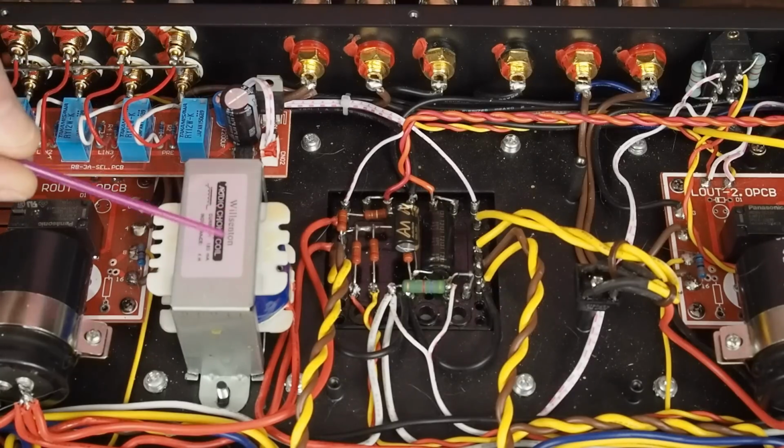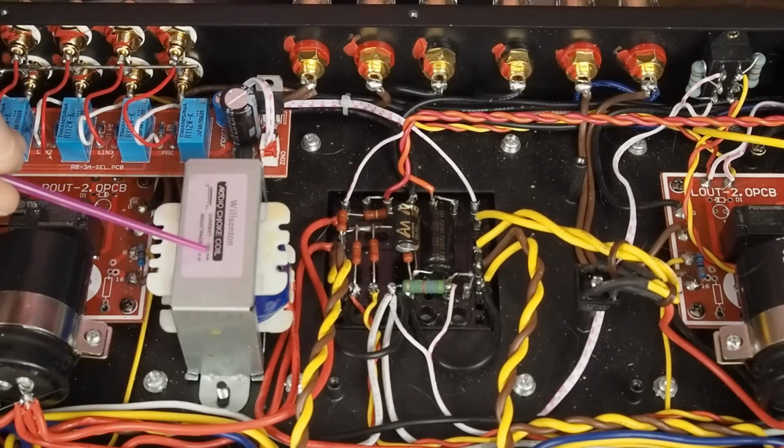Okay, if we look at this choke here that they put in this amp, and you read the sticker that they put on the top of it, which I'm glad they put this sticker on it so I would know this: it's a 4 Henry choke. The problem is it's rated at 180 milliamps.